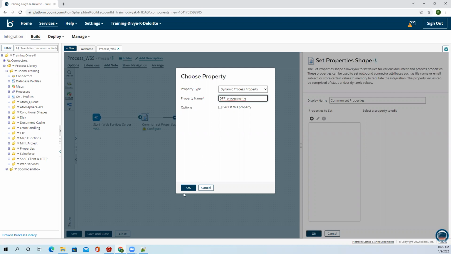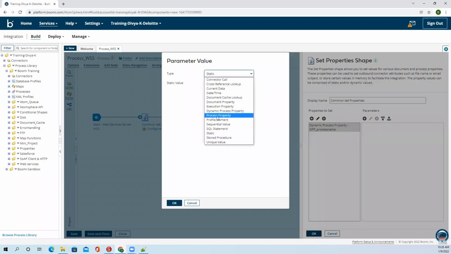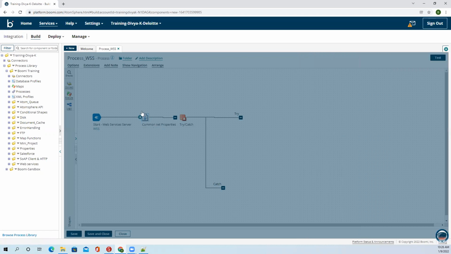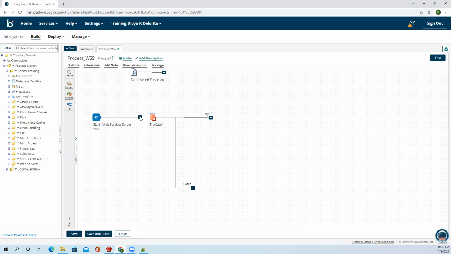From where do we need to take this process name? We need to take it from the profile element. I'll just take a try catch shape here.